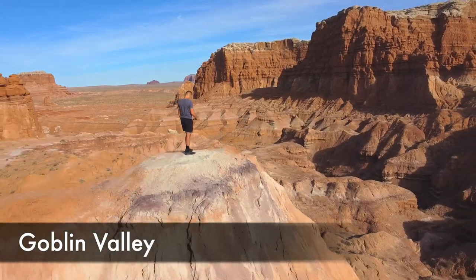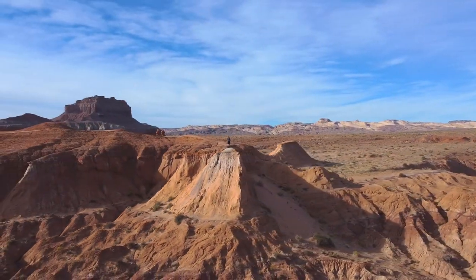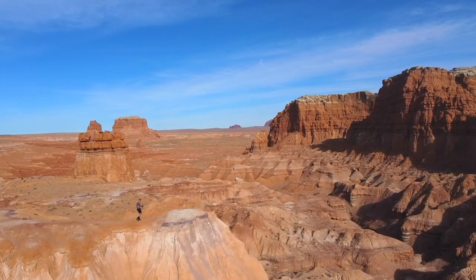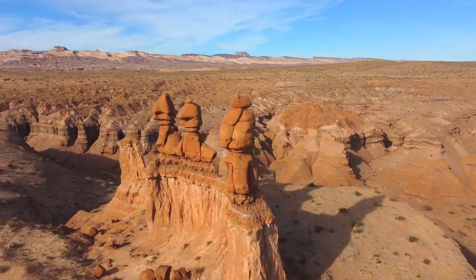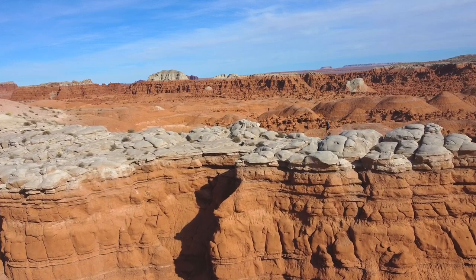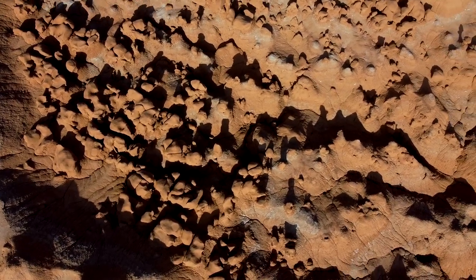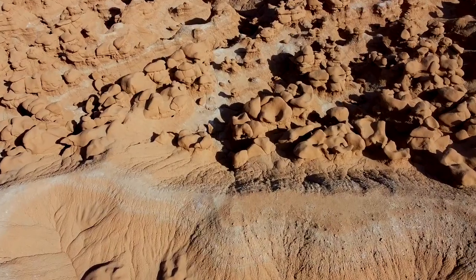Next up, Goblin Valley. This place is in the middle of nowhere in Utah. The contrasting layers of color and rock formations were just striking. Similar to Bryce Canyon, it has thousands of hoodoos which have formed because of wind and water erosion over time. The hoodoos often had little holes that looked like eyes, which made them look like goblins. You could basically run all through the park amongst the hoodoos. When I drove out there, signs said 60 miles to the nearest gas station. If you break down out there, you're going to be stuck for a while. But if you can make it to Goblin Valley, definitely go — it is an absolutely beautiful part of Utah.